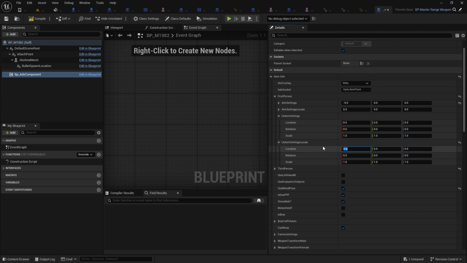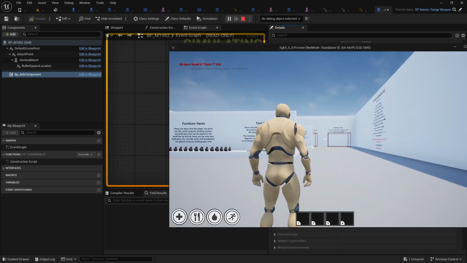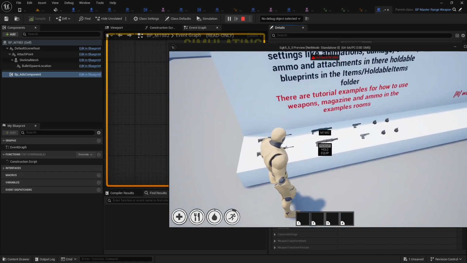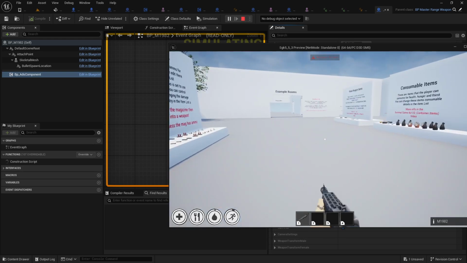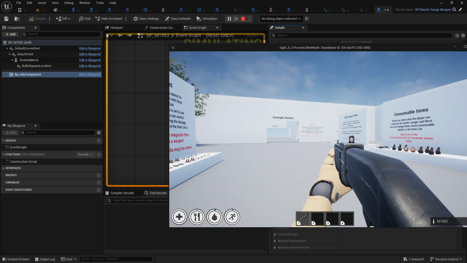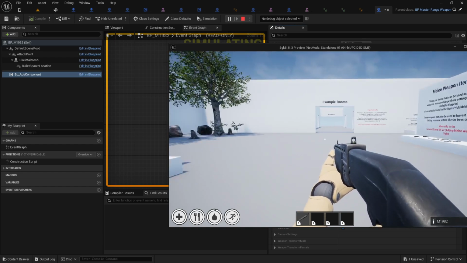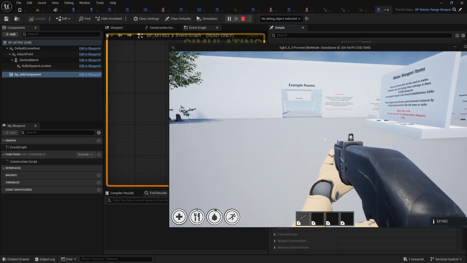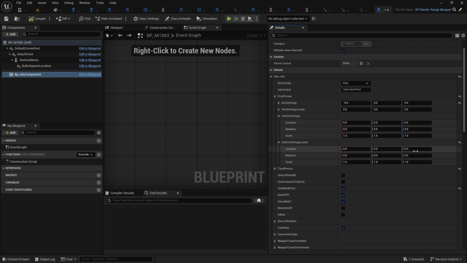So this should put it at 0. Kind of fine, and then I put it down a little bit by negative 2.5.